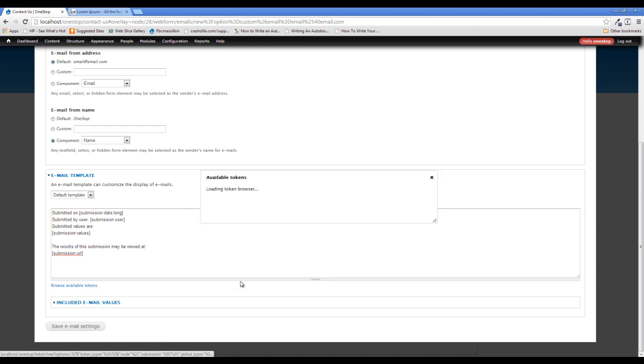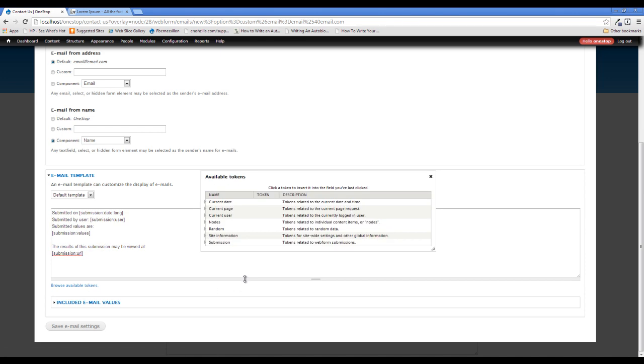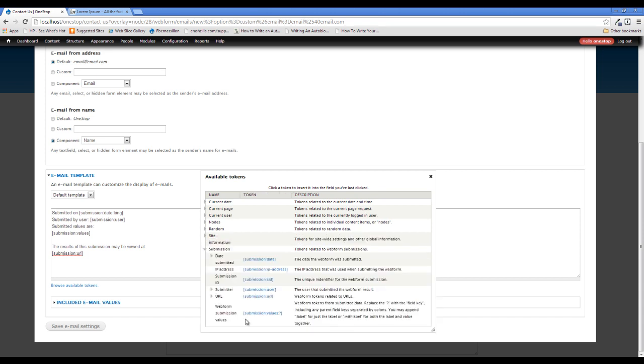Now, you can browse these available tokens here if you want to try to figure this out yourself, and I will give you a pointer as to where to start. This guy here, the submission values question mark, is the I want to grab this field token. So basically, you enter this in here.